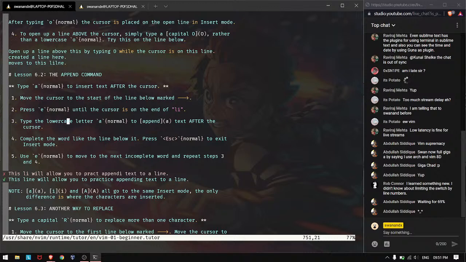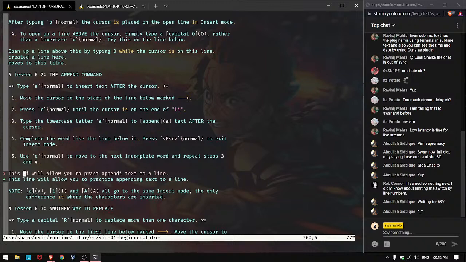Then there comes append, a. If you press i, it will insert before the cursor, but a will append after the cursor. So if I press e, and then press i, it will get into insert mode between l and i, see, like this.